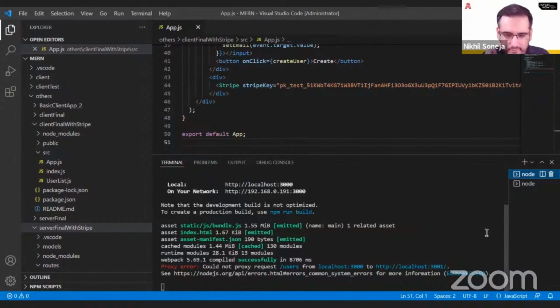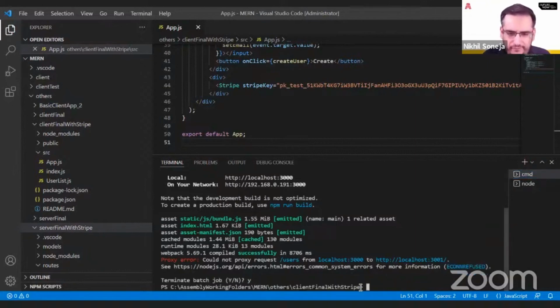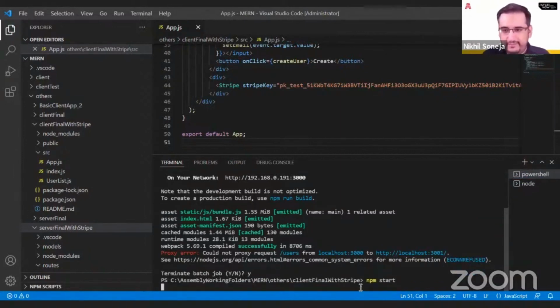Oh, I think somebody was saying this is the error they were getting, right? Could not proxy request from localhost 3000. This was working earlier, so I'm not sure exactly why that is. Okay, this error comes up because localhost 3000 wasn't set up. So I'm going to just start it again. Somebody was facing this error before, I think, where you said could not proxy request. That happens if your server is not running at the same time.